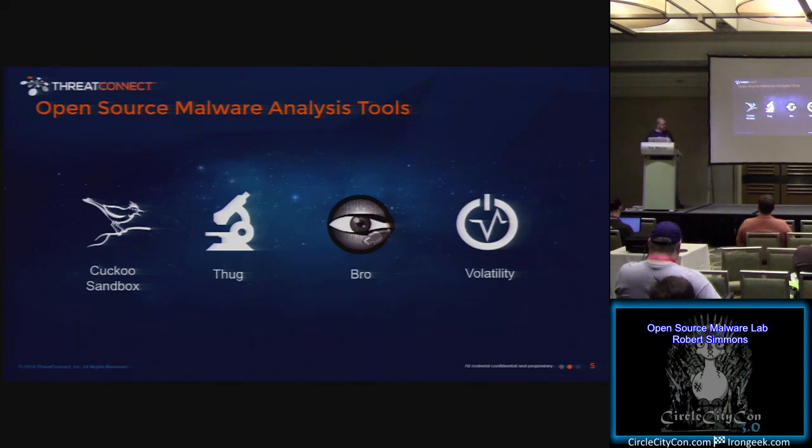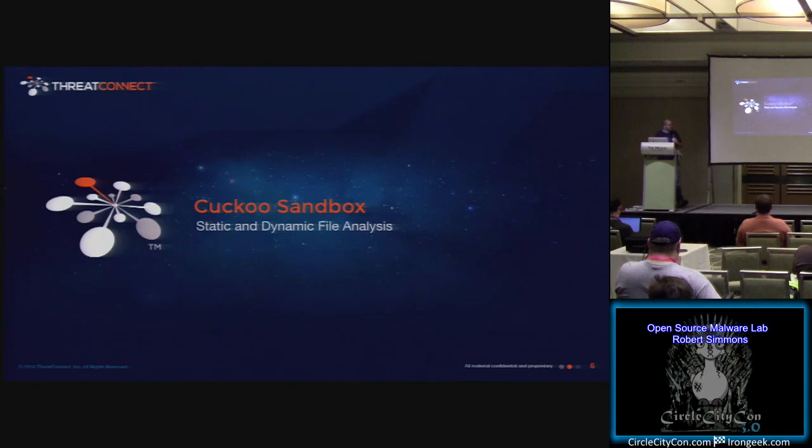So last but not least, we'll talk about volatility, which is a memory analysis tool. There is another memory analysis tool called Recall. There are pros and cons to using both, but I'll focus on volatility for this talk. So let's start with Cuckoo Sandbox. So Cuckoo Sandbox, as I said, actually covers a lot of your bases.